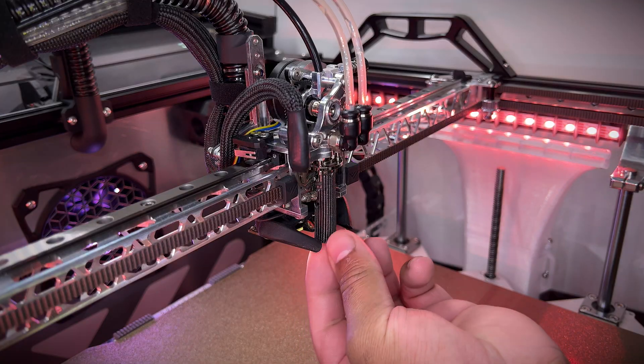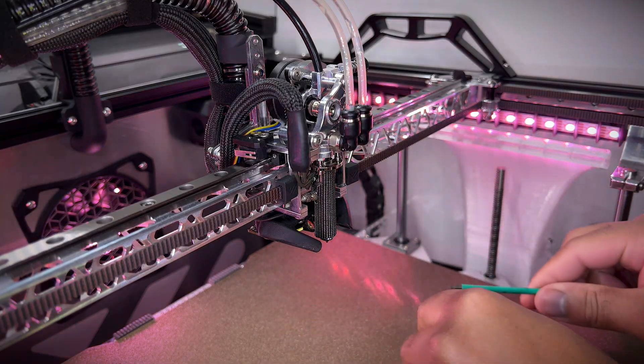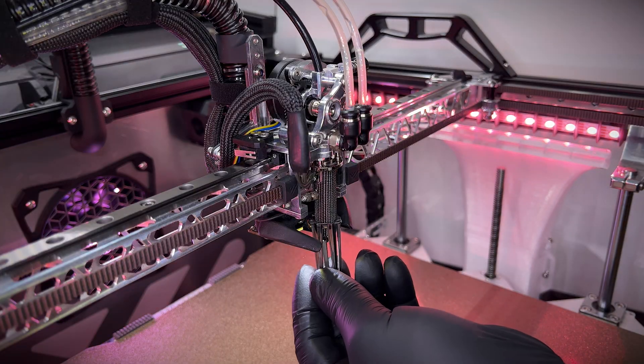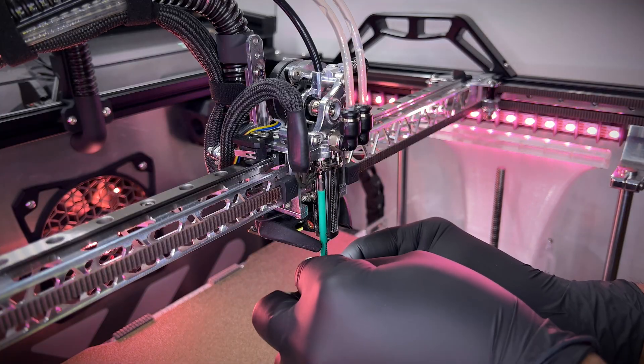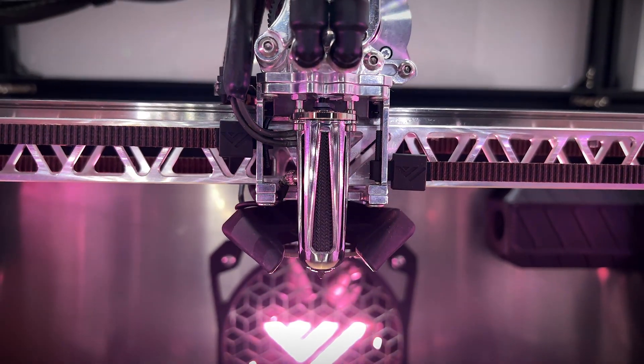We are at the end and I hope it was interesting for you all to see what raw and polished SLM prints can look like. I'm so grateful to PCBWay for giving me the opportunity to test their SLM print services. I will leave you with some printing videos with heat shields — I'll see you all in the next one.